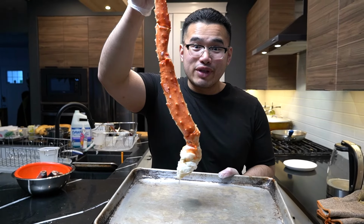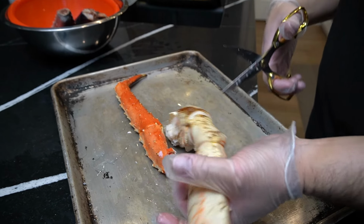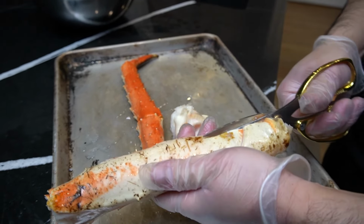Ladies and gentlemen, let's make the most expensivest banh mi ever. All right, special treat today for my wife and the family. We got king crab, and we're just gonna rip it apart.